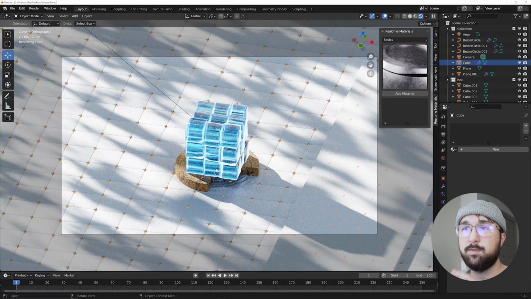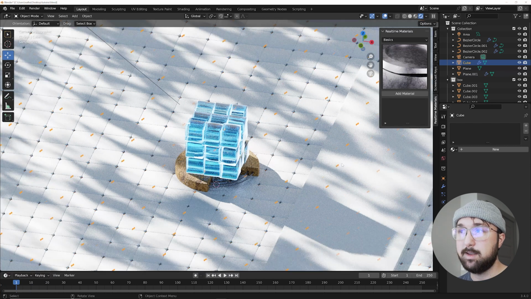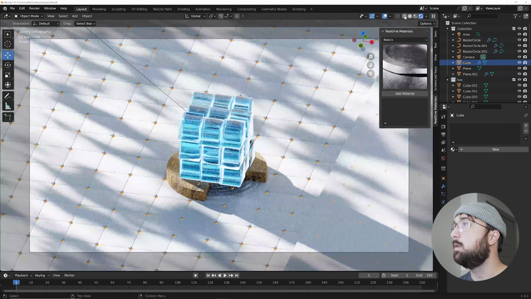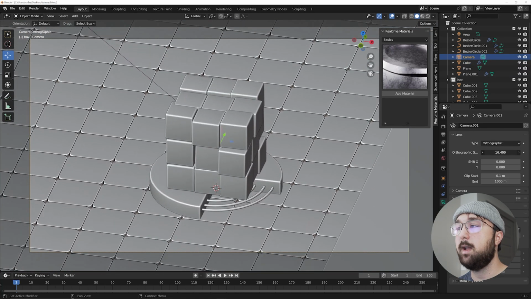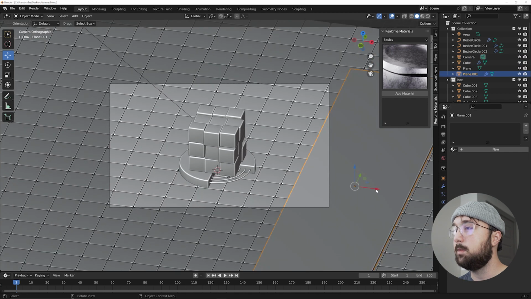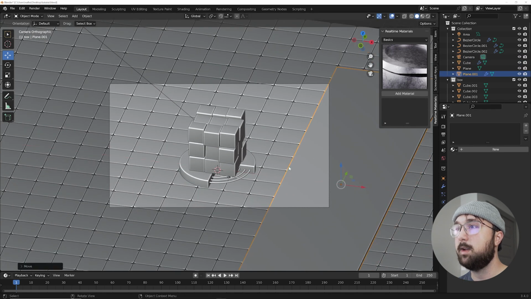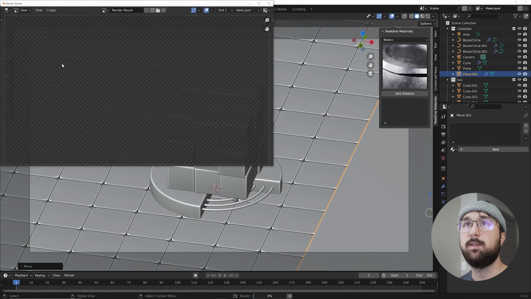You have a lot of negative space. You have soft shadows, soft lighting. It looks nice. It looks great. And that is how you pull off this look. What I'm going to do is zoom my camera in a little bit because it's a little too far out. And then I'm going to bring this in to kind of reinforce that composition. Let's go ahead and render this and call it a day.